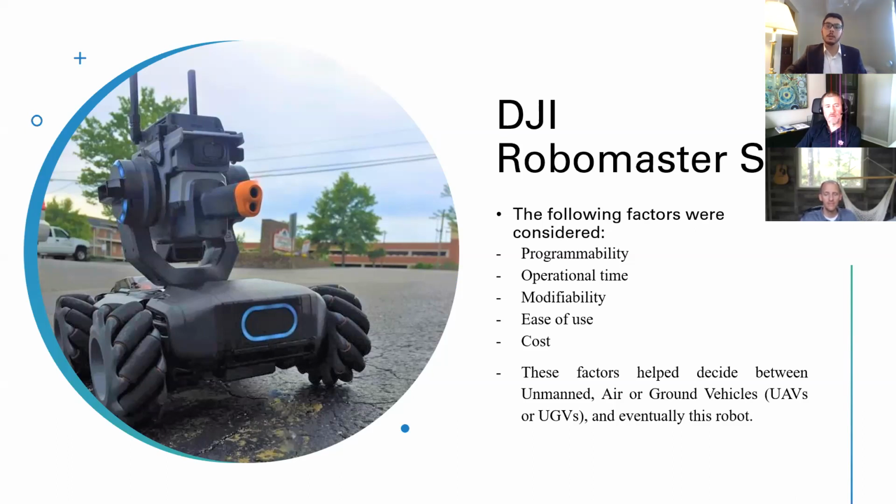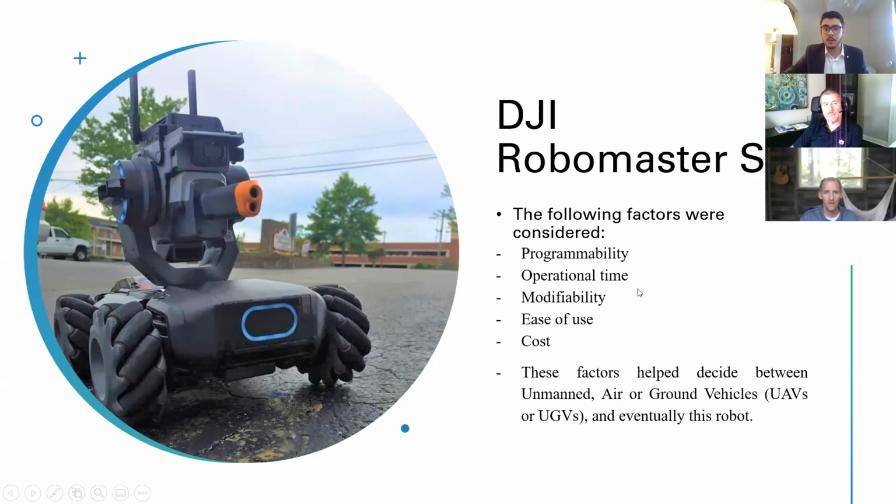Programmability was not included in those robots. Those robots were generally made for surveillance purposes. So a lot of the programmable UAVs were really small, and their operational time was really minimal. Modifiability was one of the biggest problems we had with UAVs. Because they're flying in the air, they're usually really nimble, and not made to carry huge loads. And because we had to modify the robot and attach a 360 camera on top of it, that is one of the reasons we said, let's not go with UAVs. UGVs were something we could modify much more easily.